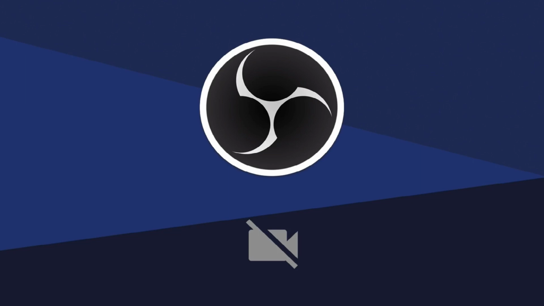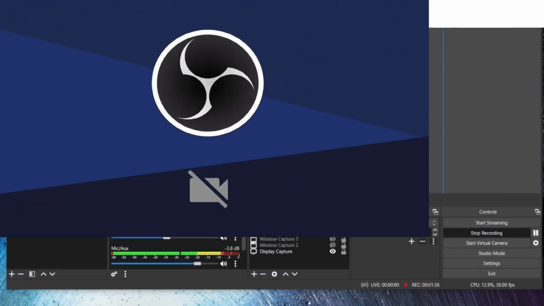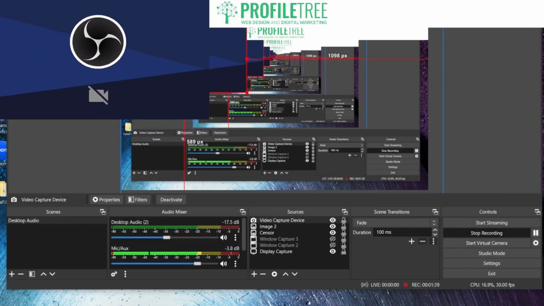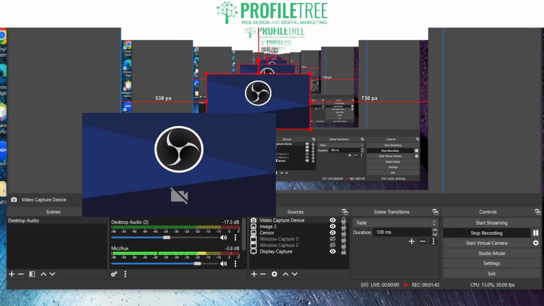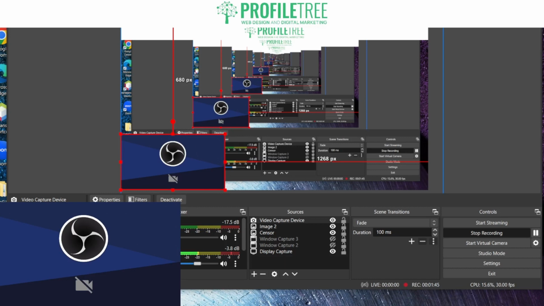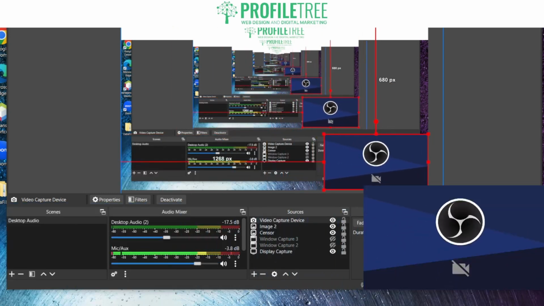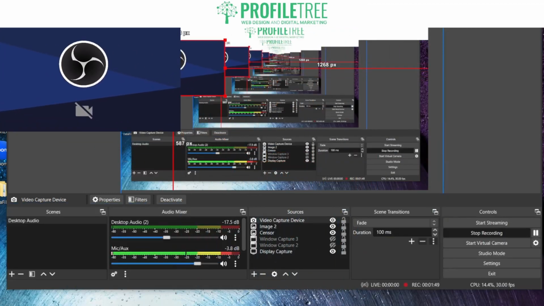And now it may look like the entire screen is pretty much the video capture device, but there are ways to actually adjust that. So you can just pretty much bring that there and you can close it in. And I could just move that about, so I could have it in the bottom left, I can have it on the bottom right, or the top right. So just however way I want it, I'll just keep it here for now, just so you can see our logo, which is ProfileTree. And then all I would need to start doing is click on Start the Virtual Camera.